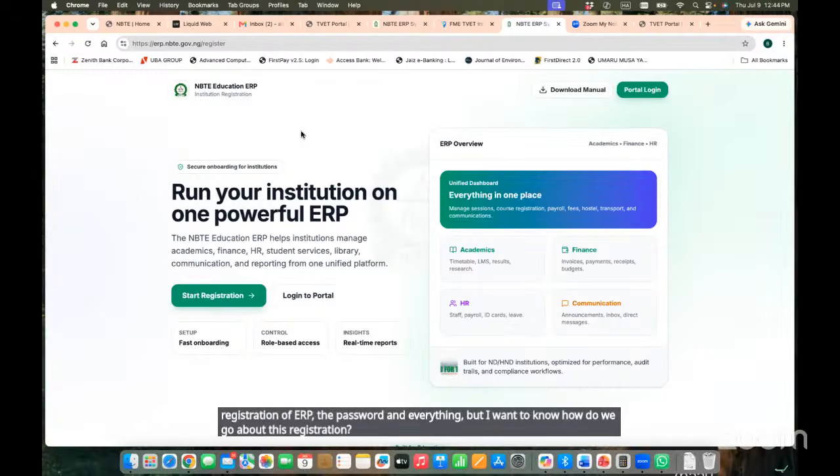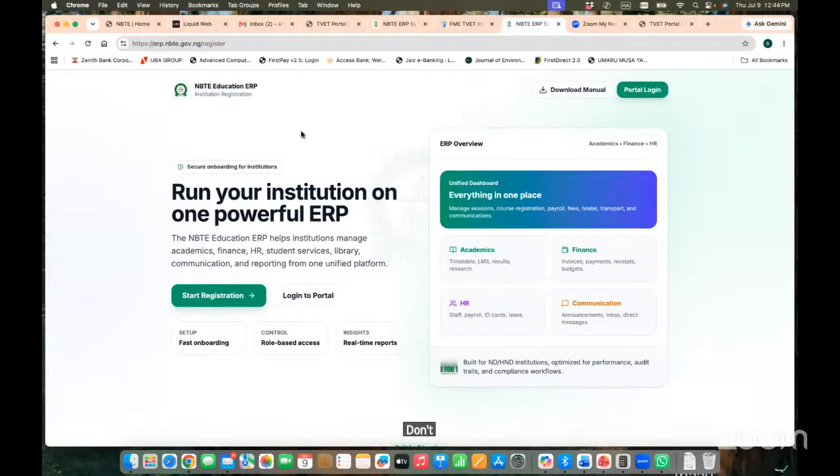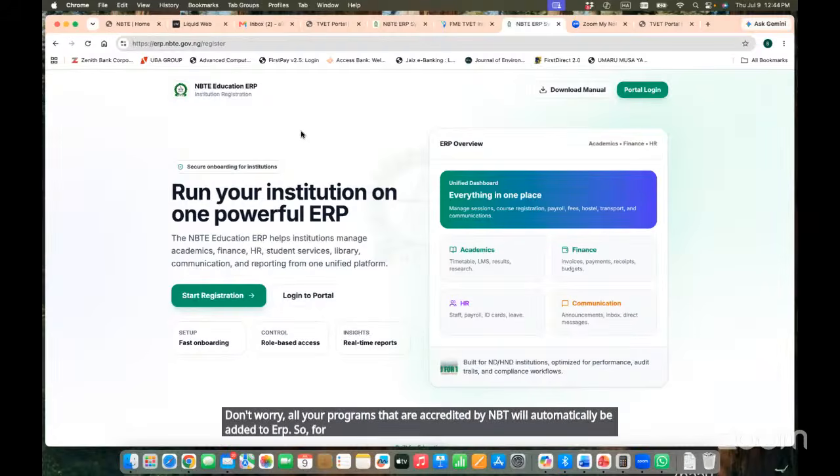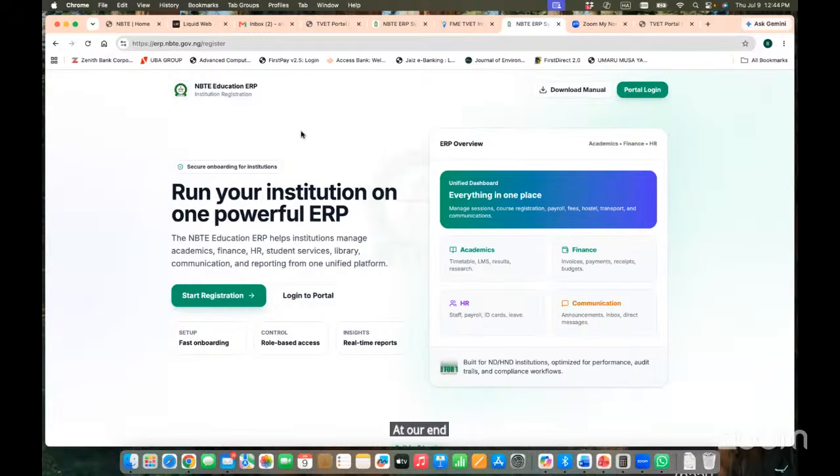Okay. Don't worry, all your programs that are accredited by NBTE will automatically be added to ERP. For example, for those earlier institutions that are registered, paid, and onboarded, at our own end we have added most of them, and automatically it has been added. That's the process.